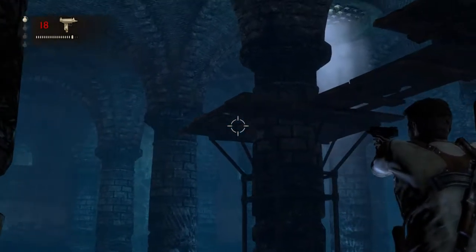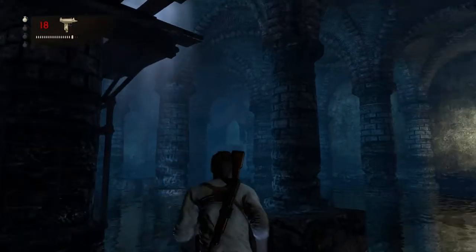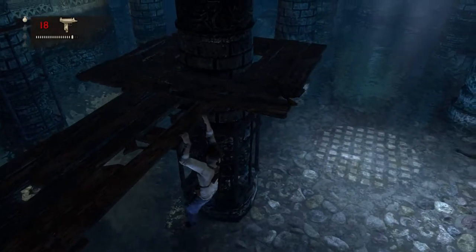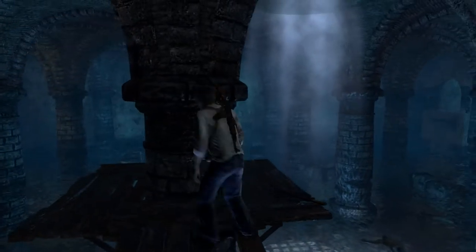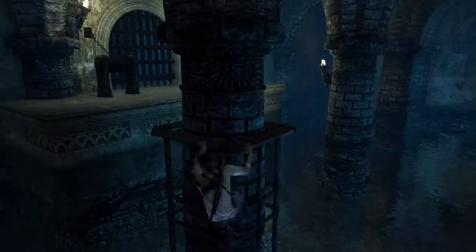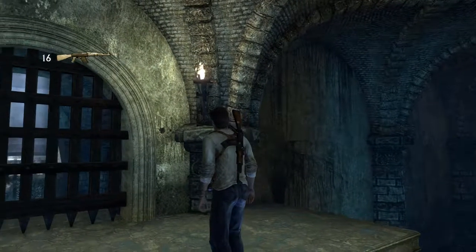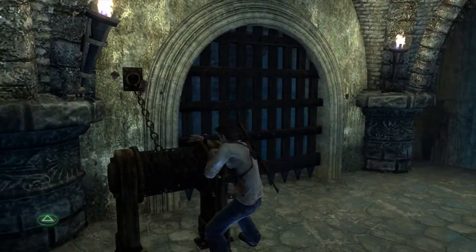So yeah, I'm confident that I'm supposed to get on that platform, jump on there, and then jump over there. Can I get up there from here? Oh! All right. Get up. All right, we'll get that. Go ahead and jump over here, Mr. Nathaniel Draconis. Climb. Give me this. Did I pick it up already? I guess so. Let's go.